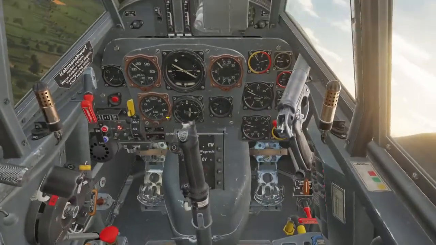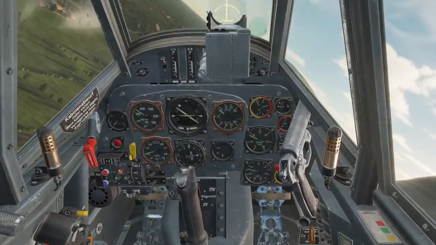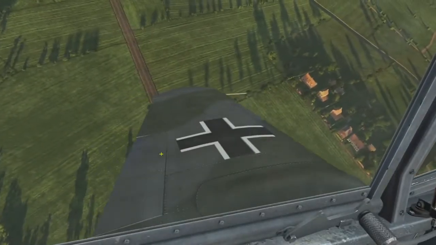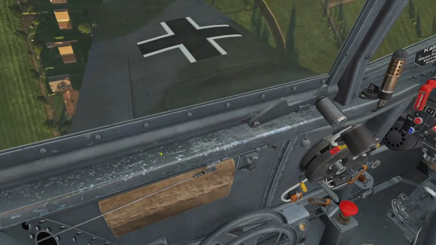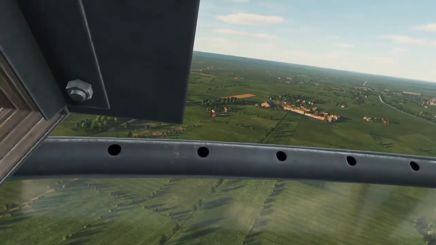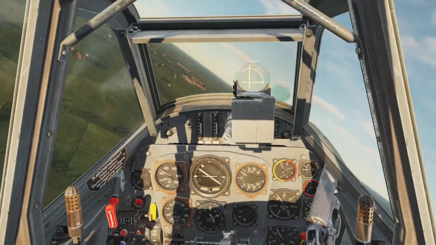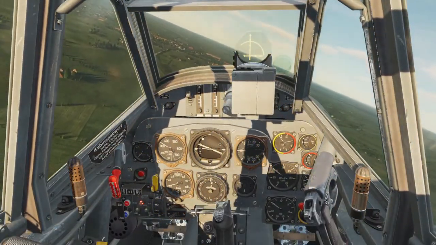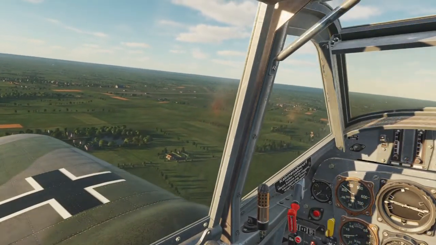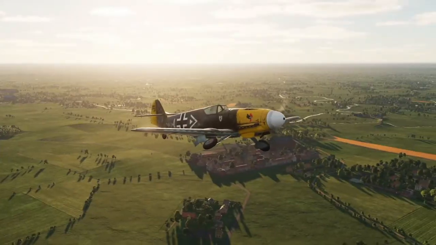Alright, so back to the landing protocols. Coming around, speed just over 300. We can probably bring the gear down in a moment. Flaps starting to come down. Banking around to line up with the runway. Gear coming down.